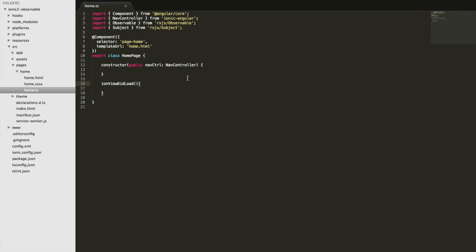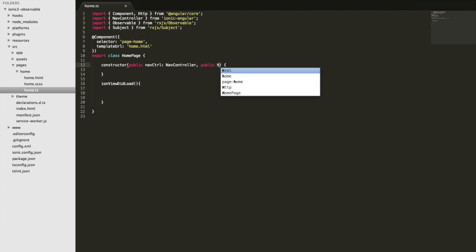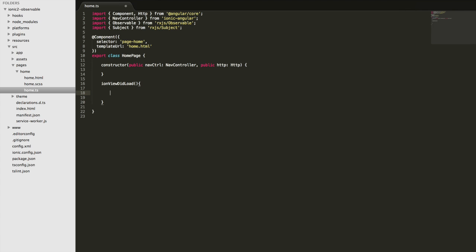The first time you'll probably run into an observable if you're using Ionic is through the HTTP service. That's supplied by Angular. If we import HTTP, we can make an HTTP request. We'll just have to inject that here. And then we might do something like this.http.get to make a get request, and we'll send that to some URL. I'm not actually going to do that here. This creates the observable. So in order to get the result from that, we would then subscribe to the observable.